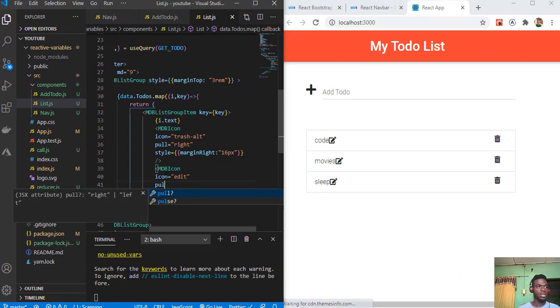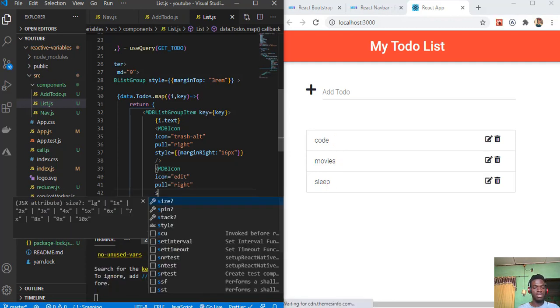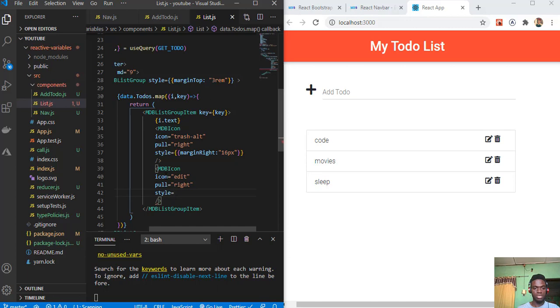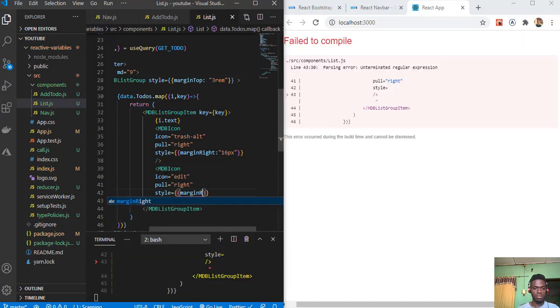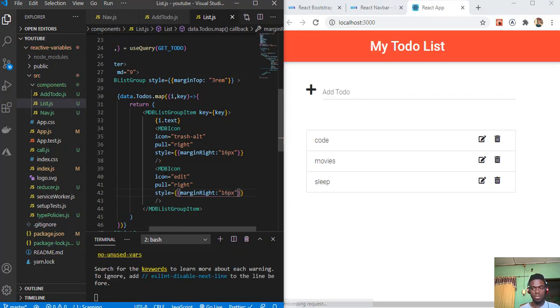Let me put it to the right as well. Okay. Let me add some margin. Okay. Cool.